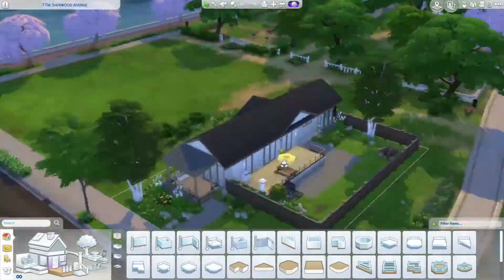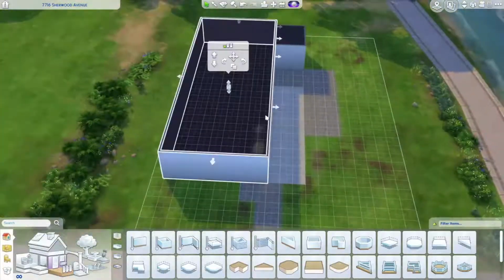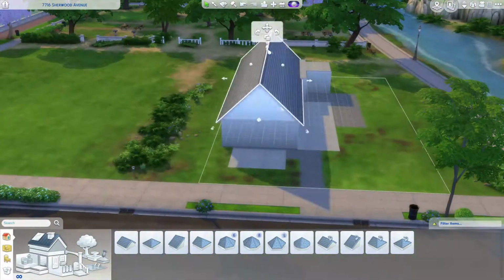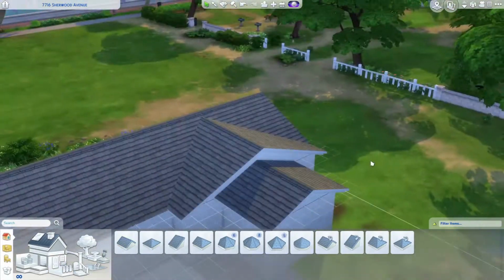Today we are building another shotgun house. Now I took inspiration from a shotgun that I had previously built a long time ago in The Sims.